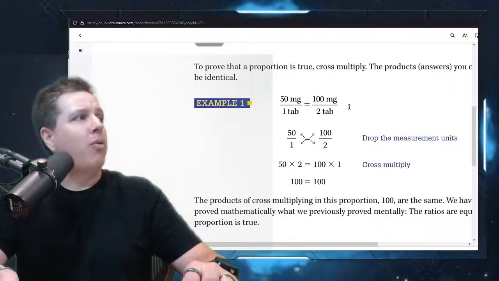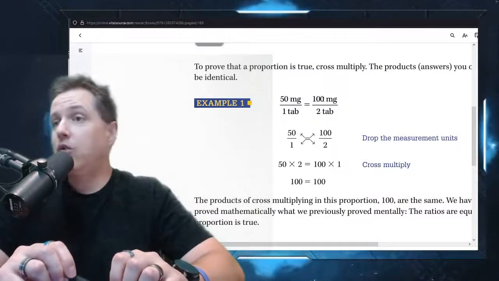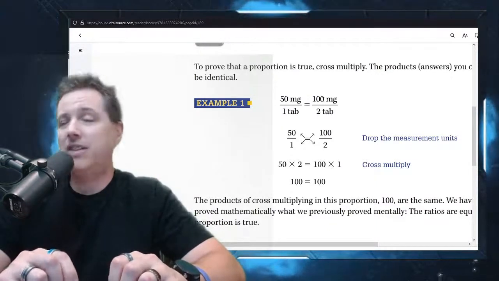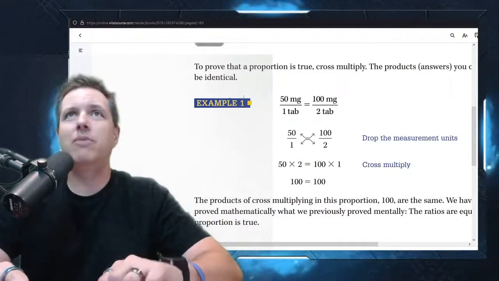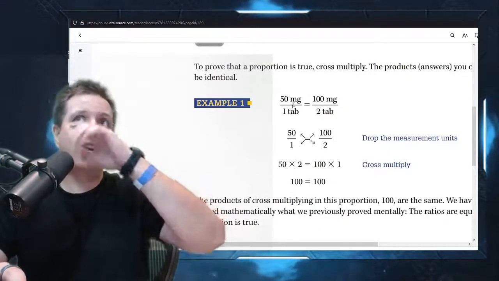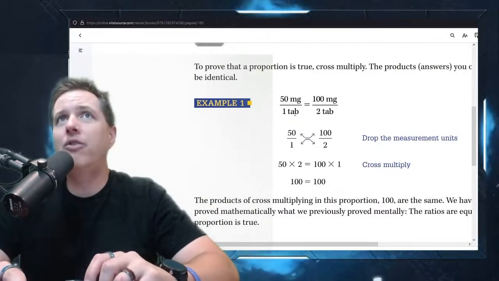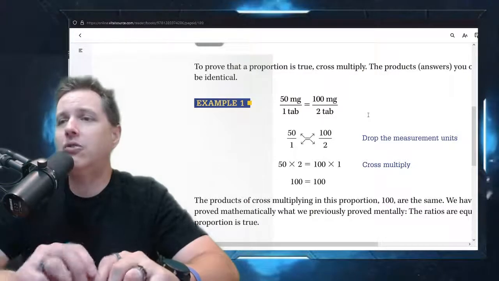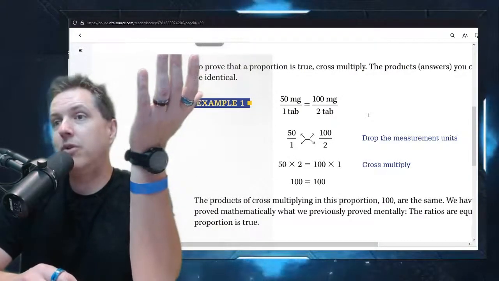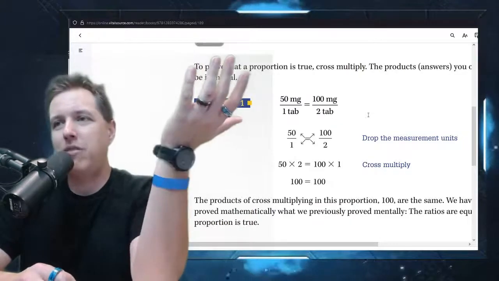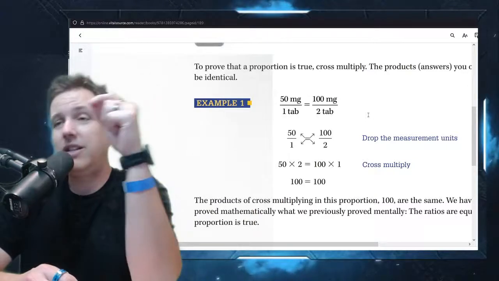So a proportion is basically an equation with a ratio on both sides. We have these fancy terms, ratio and proportion, but all it really means is you have something like this. So how do you check if your ratios are consistent? How do we know that 50 to 1 is really the same as 100 to 2? Well, the numbers that we're dealing with are round numbers. It's pretty straightforward.